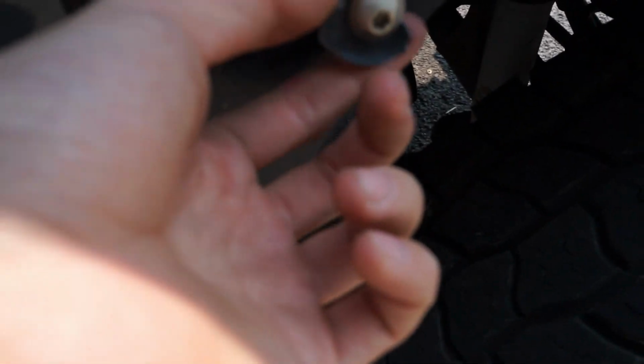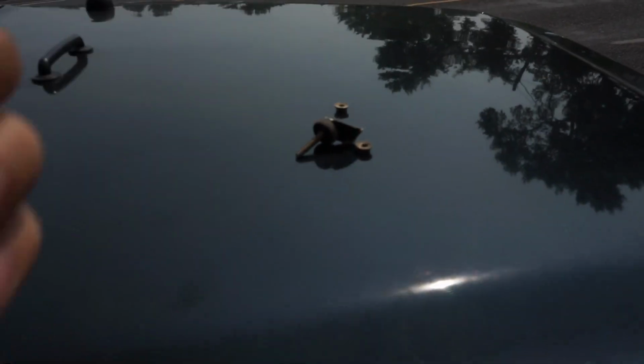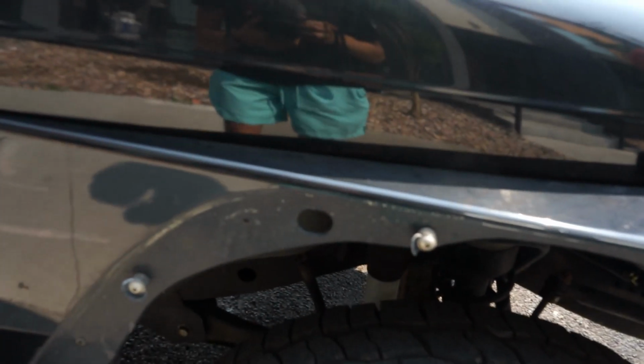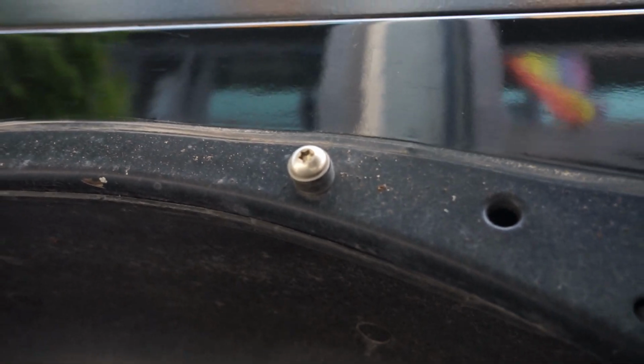It's rather windy and loud out here, so I don't know how well you guys will actually be able to hear me, but these are what we're pulling out now. They're just in the side of the fender, right here. But there is a little nut, one of these, in the back, which was spinning, which is why we couldn't get it off. These ones will be a lot harder because there's a little fender liner here, as you can see, so we have to get under the fender liner in order to get to those.